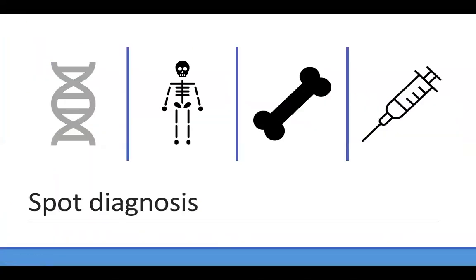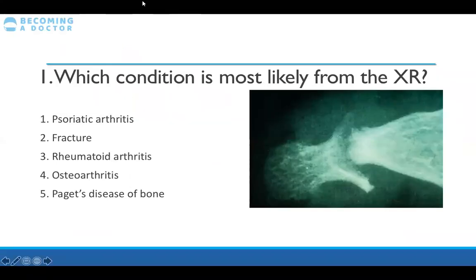Right, so those are all the cases done. And I've got some questions which are just spot diagnosis. So there's a picture and just let me know how you guys get along with that. So which condition is most likely from the x-ray? I'll just open the poll for you guys. So I appreciate we may not have spoken about these conditions, but it'd be a good tester for your previous knowledge.